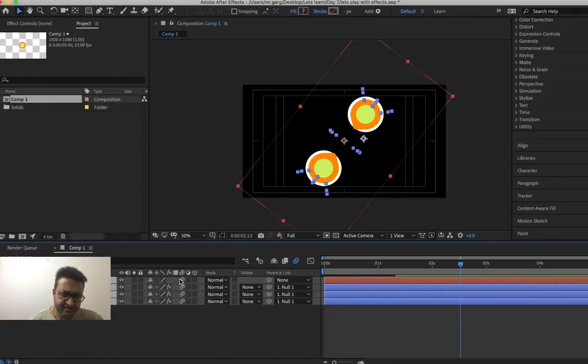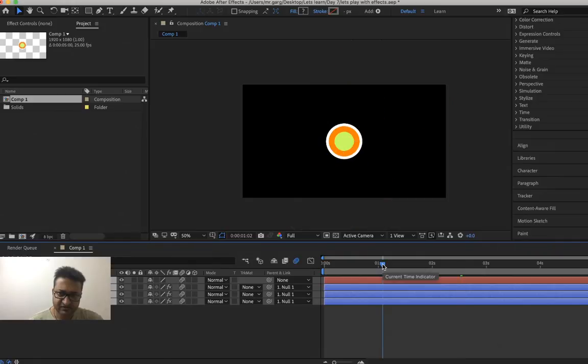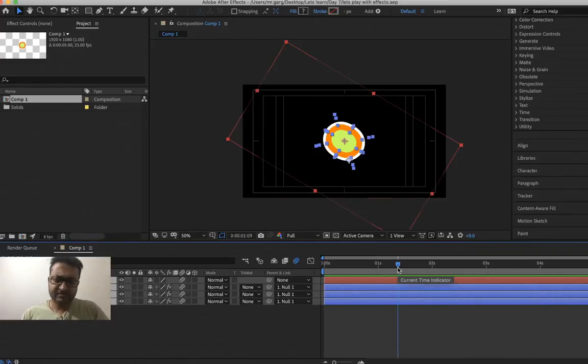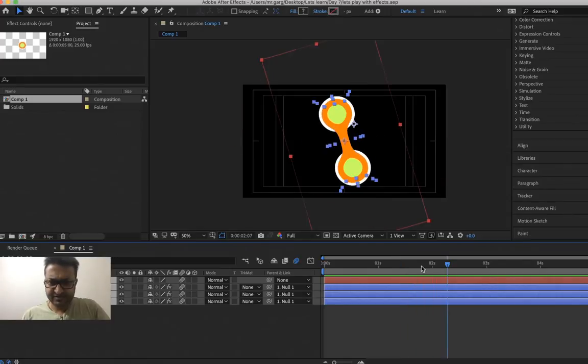Now if you apply your motion blur, so what will happen? So keep on experimenting with different types of things.